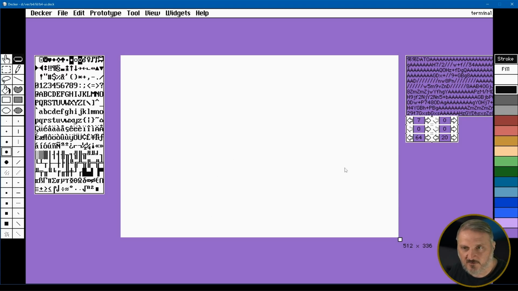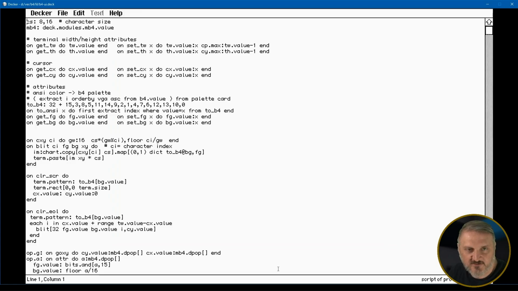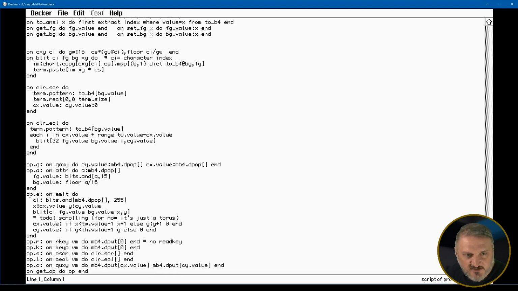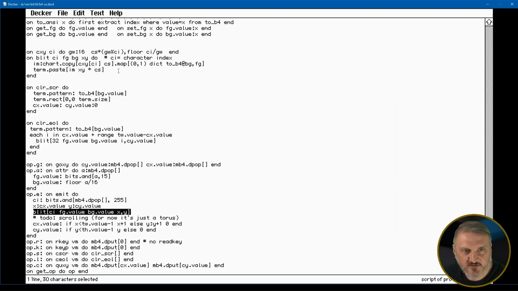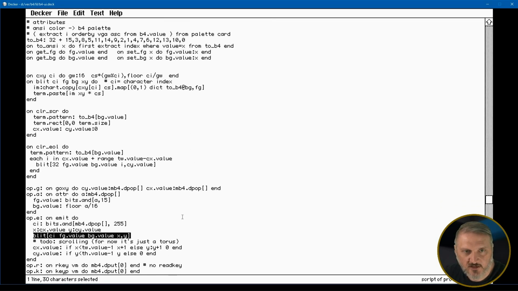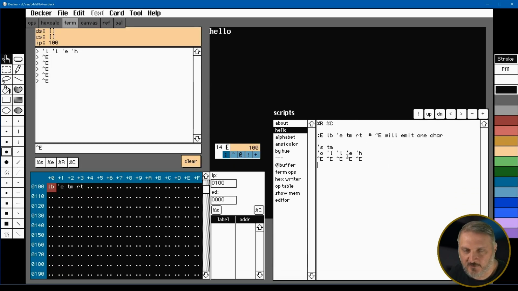It's this thing. We've got a little font over here. This is the base 64 encoding of that font. This is a snapshot, so we can copy and paste, and so it's not slow. This is the cursor positions and whatnot. And then it's got its own little script, and it does all that. Somewhere in here it says op E, and so on emit. So this is the character index. Pop it off the stack, make sure it's a byte, and then get the values out of these two widgets over here. One of these is the cursor position, and the other the other cursor position. And then it copies the character from the font. So I just made this in Decker, and it's a pretty short amount of code. And anyway, so that's it. That's what we do to print hello.